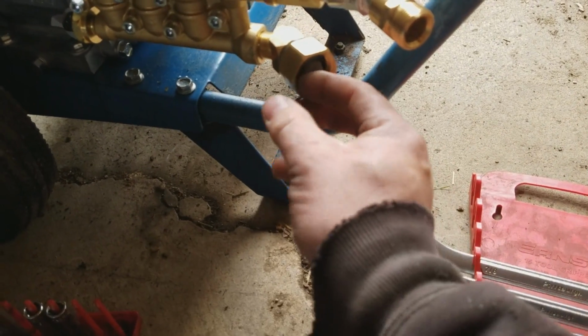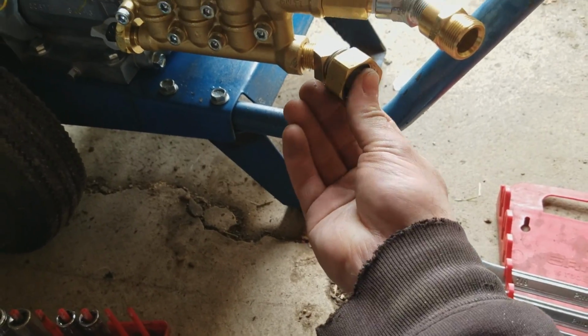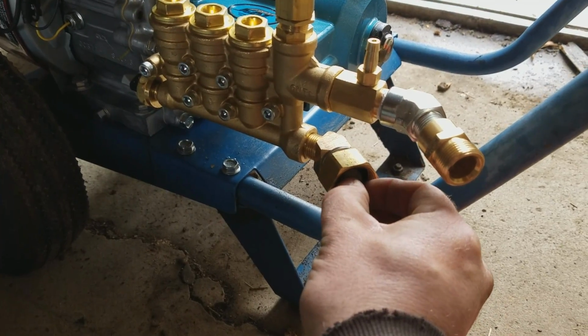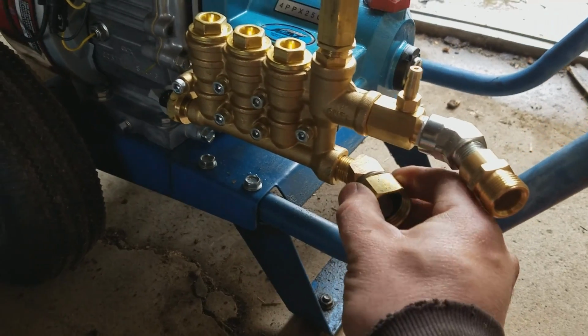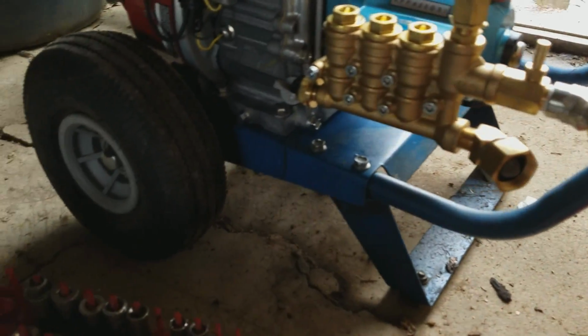It's got a built-in little mesh hose filter here, kind of like what you get on the back of a washing machine. So that's removable and cleanable, so you can take that out and clean it. It's not dirty now, so I'm not going to mess with it, but you know what I mean. You could take that out and clean it, so that's good.